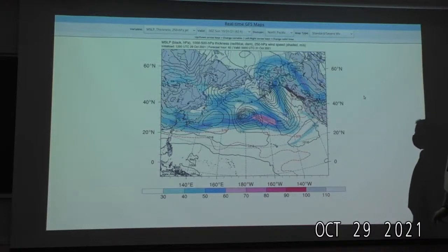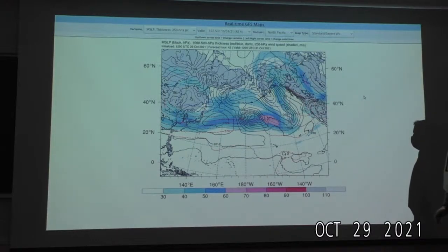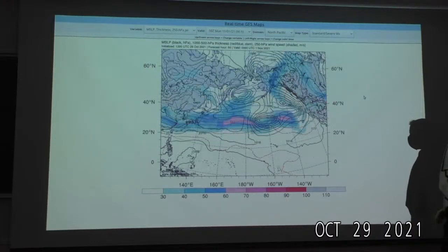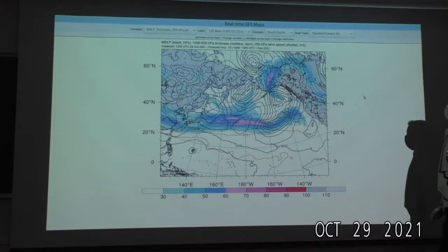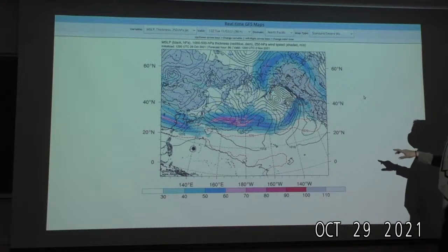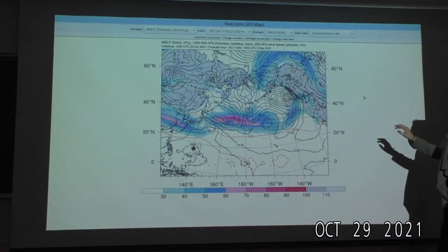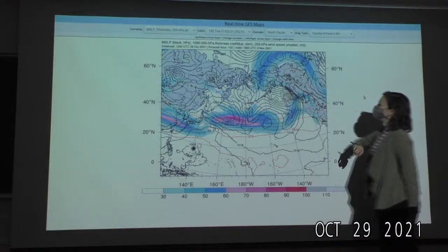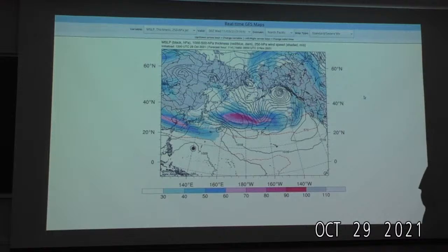Go forward. See that structure continue, and it makes landfall then about Wednesday. We're going to start to see some landfall on the 3rd.